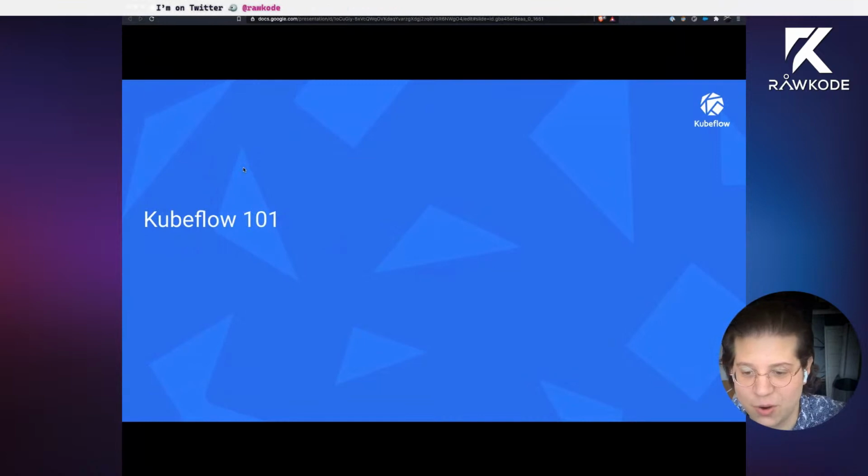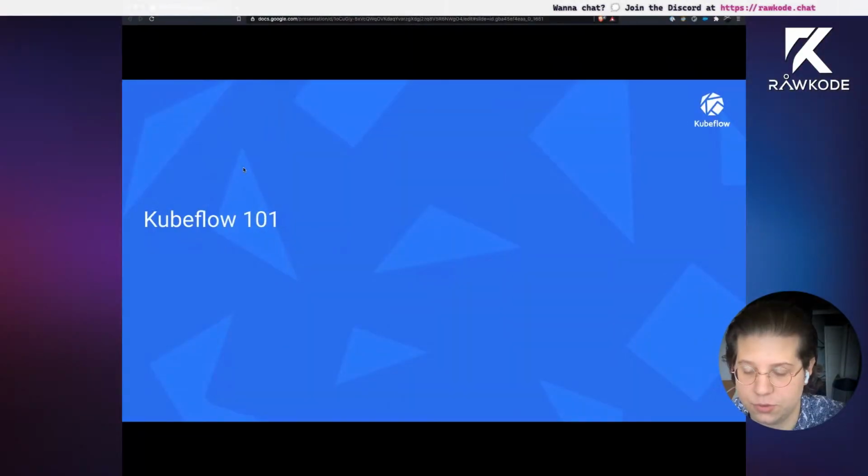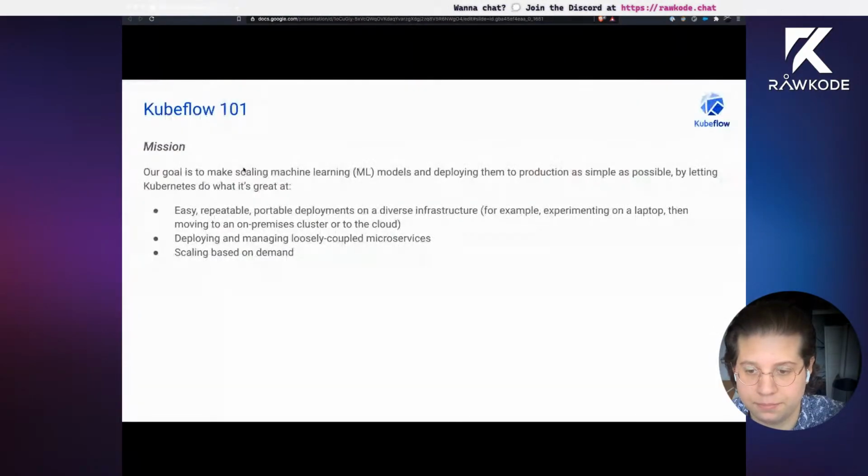Anyways, so Kubeflow 101, just as a broad intro. I know your audience is well versed in the world of cloud native, so I'm speaking to an educated audience about these sorts of tools. So why was Kubeflow founded?